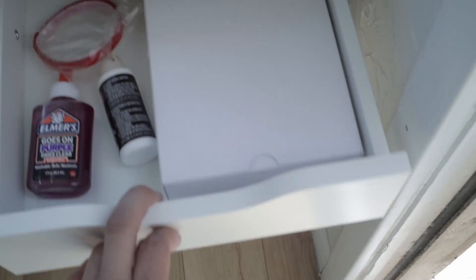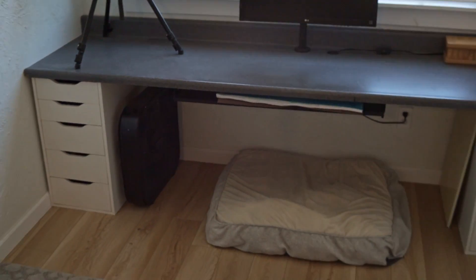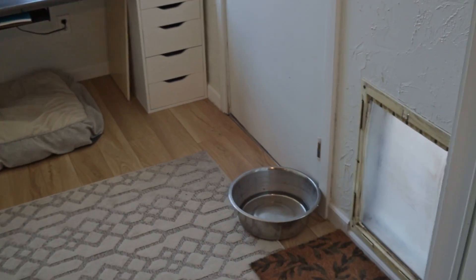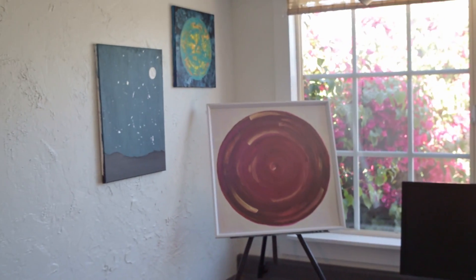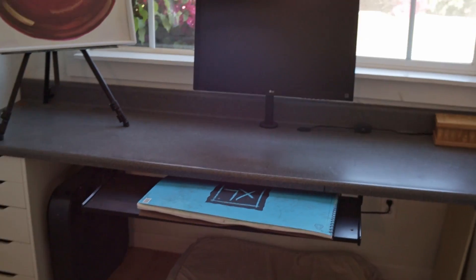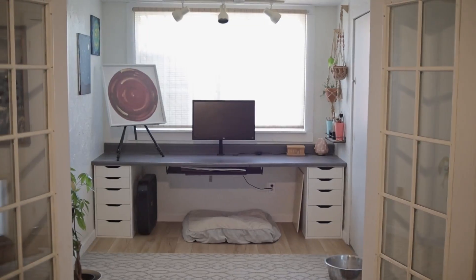Over on this side of the room, in this IKEA Alex drawer we have some of Hannah's art supplies, and in the other one some camera equipment as well as some cables. We do use this room as a dog room whenever it gets hot, because we live in an area where it gets over a hundred degrees quite frequently — so having a dog bed, a nice fan, lots of water, and access to the outside is very important. We also went ahead and installed a TV monitor in here so we can listen to music, watch YouTube, or watch a show while doing artwork. Underneath here, since I used this as an office for a while, I installed a keyboard tray which we now use to hold some of Hannah's bigger artwork while it's drying, or some paper.